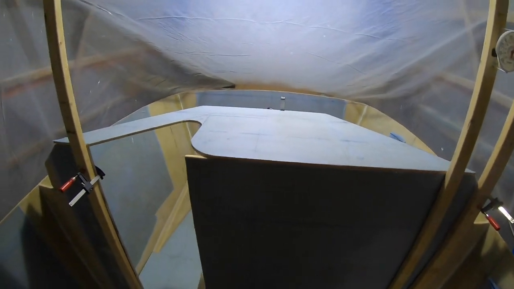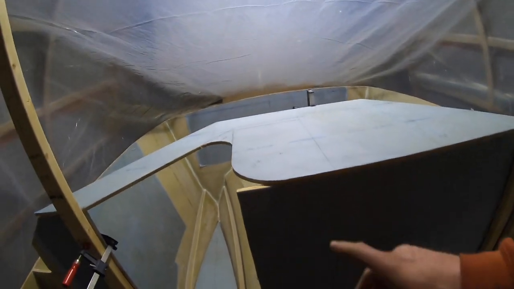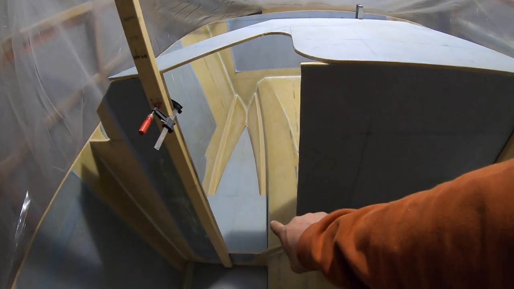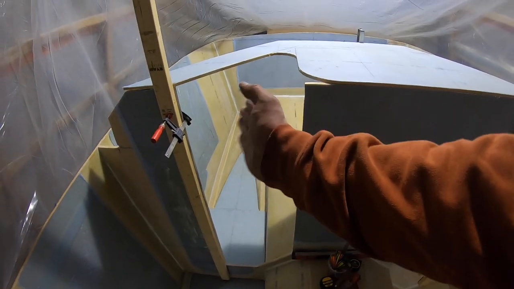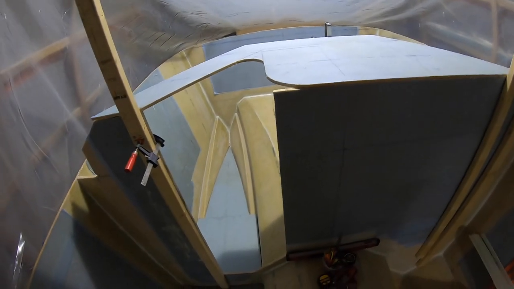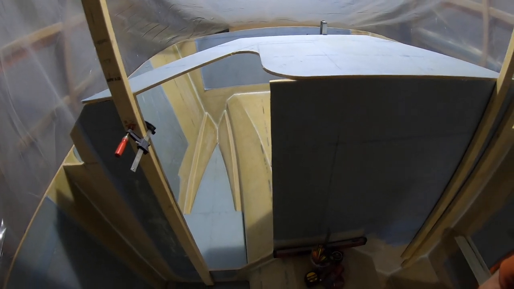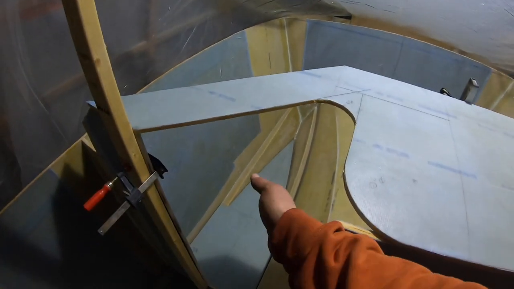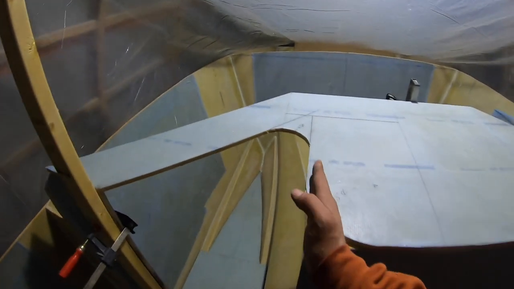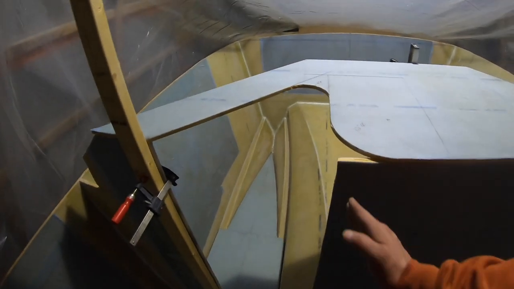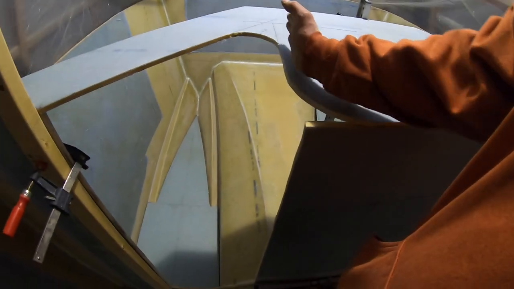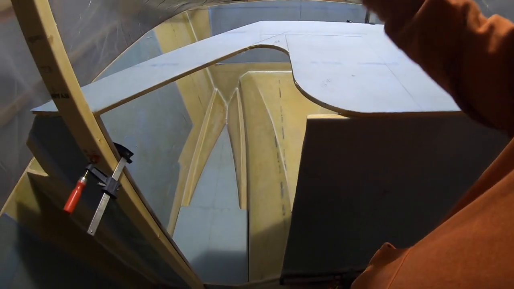All right guys, so I have the dash panel supported here. Basically we were hoping to get this ring frame all the way over to the edge of this chamfer panel, the lower edge, and we're gonna kind of box that in. It's not looking promising right now because of the way this walkway comes down. That ring frame actually has to sit kind of on this edge here and that's where it was originally.